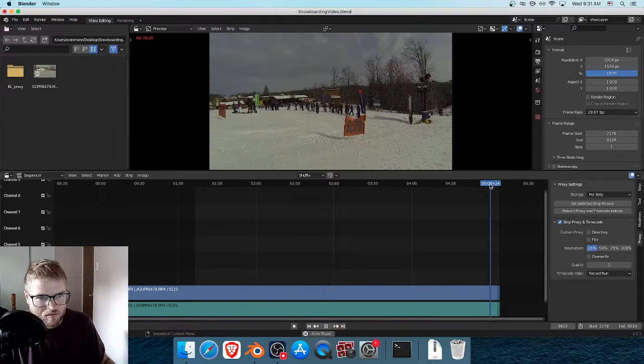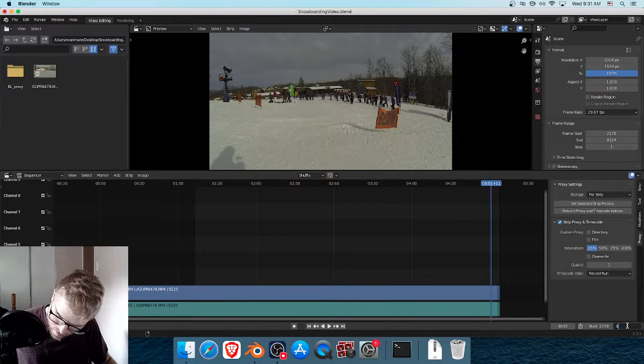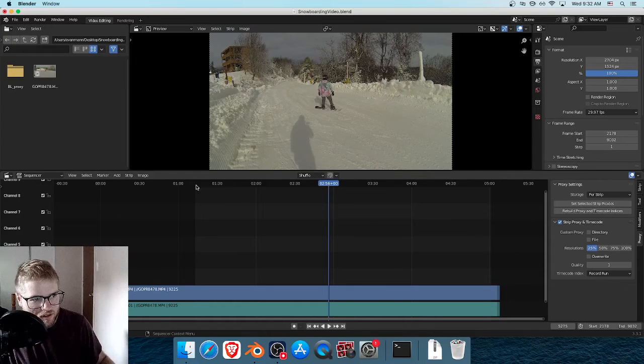I want just right around here is fine. So 9032. And I don't need to worry about subtracting one because it's not the end of the clip. So if it's one frame in front or behind, I'm not too worried about that. So now that my work area is just the size of the portion that I want, I could go ahead and be done with this. I could export it. And it would only export this area, which is fine.